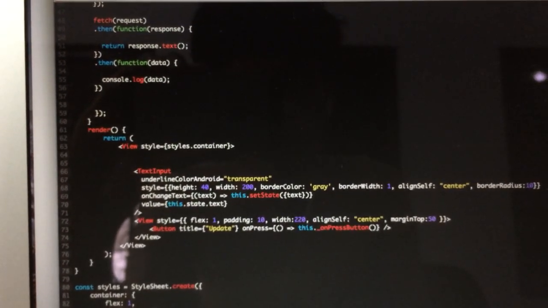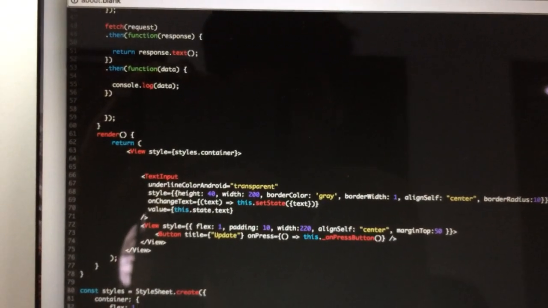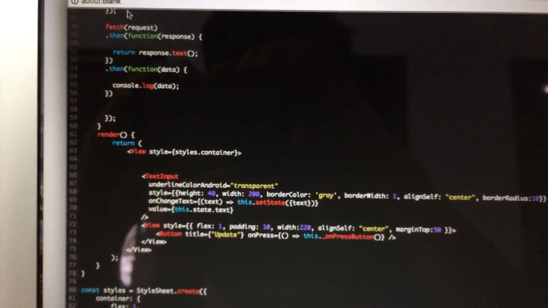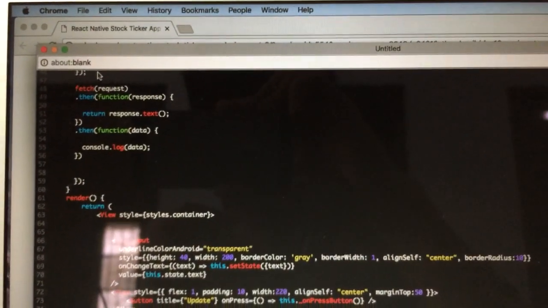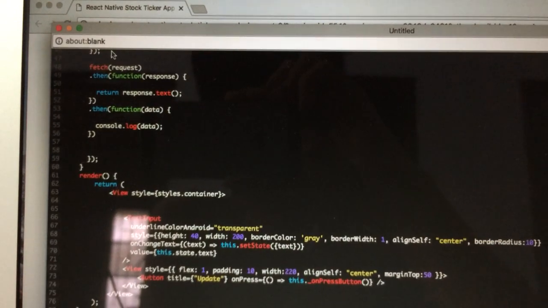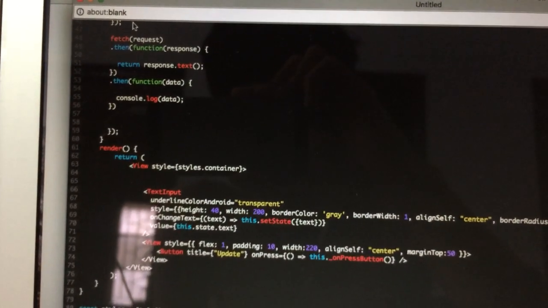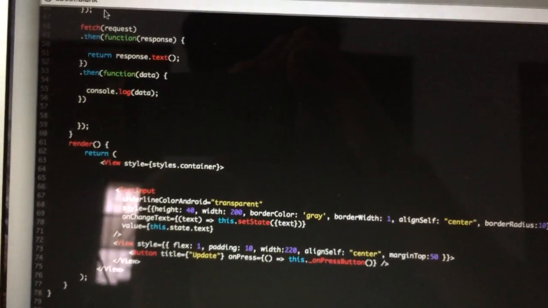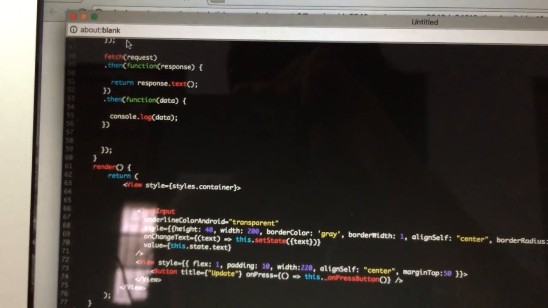The app is doing a very simple task. I've kept it very simple just for proof of concept, but you can make it very user friendly. For example, instead of one text box you can add multiple text boxes so that the user can toggle between different stock names.